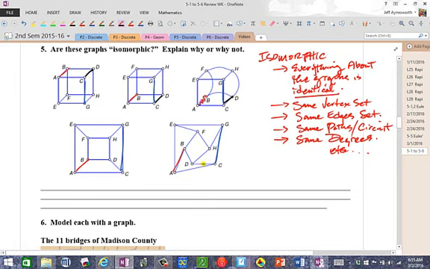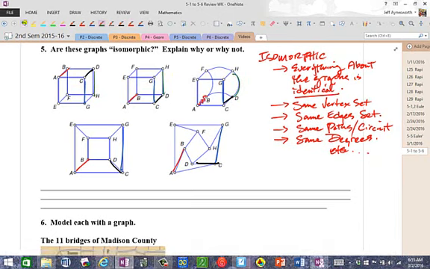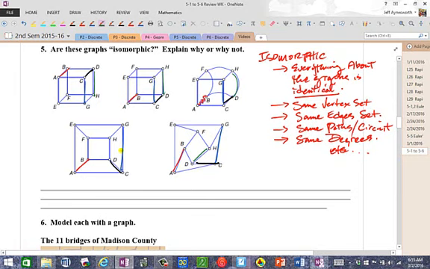So it's looking like they have the same edge sets. And then keep on going. DH is here, here, here. Oops, that's not DH. DH is here. Oh, it's not there either. Come on. DH. Oh yeah, I had it right the first time. DH is here and here and here. So what I'm doing is I'm looking at the edge sets.